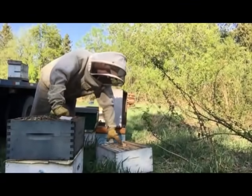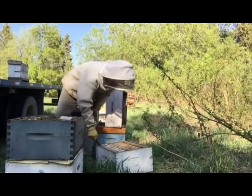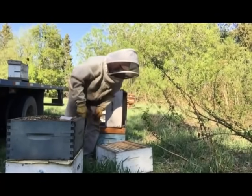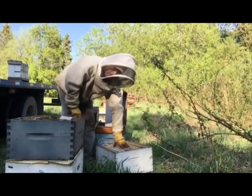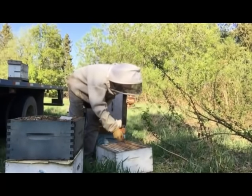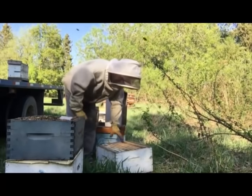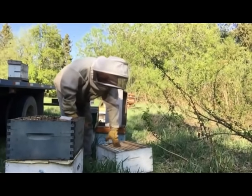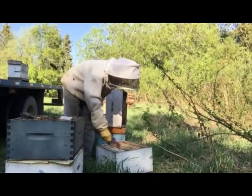So this is the builder I'm setting up. And I have foundation, honey, we have some pollen in the center. We will be rearranging this box once we get it back, and I'm going to arrange it so we can drop a graft or 2 graft frames into it. So basically all we're doing right now is just stocking it full of bees.